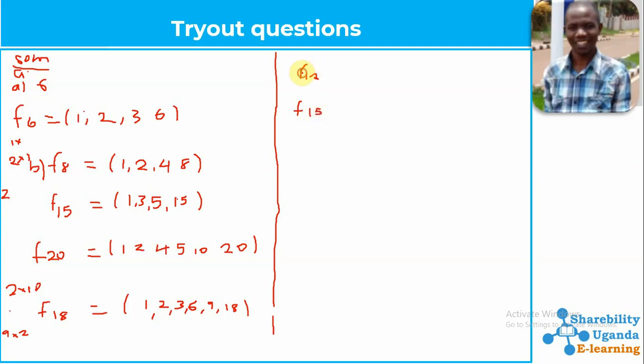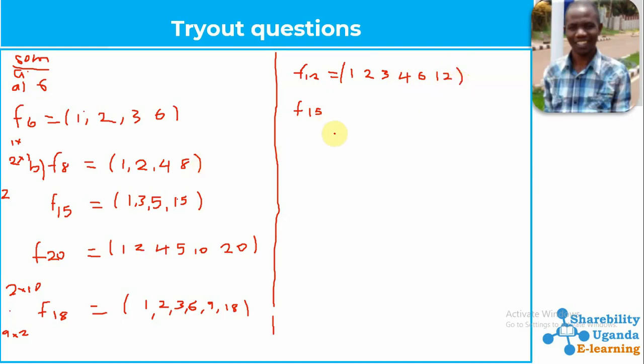Okay, so let's get the factors of 12. The numbers that can be multiplied, and we get 12. So we are going to try out a 1, because 1 times 12 is 12. We also try 2. 2 times 6, we get 12, okay? Then we can also try 3 times 4, we get 12. So that means our 3 and 4, and then our 6 here, then also 12, okay?